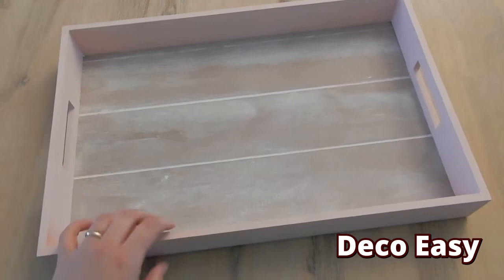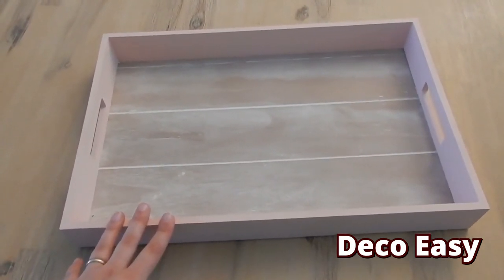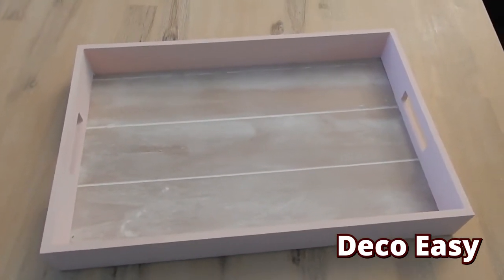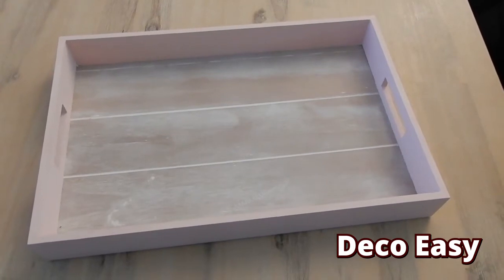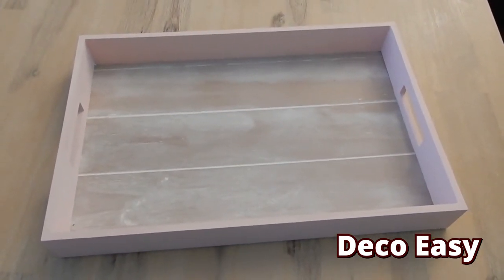Oh yeah, and also forgot to tell, here I put some rubber underneath so it won't damage the surface. I bought this tray for 5-6 euros at a shop called Action in the Netherlands, which is pretty similar to Dollar Tree or Dollar Store, I believe. Sorry, I forgot the name. I have a blackout right now. In the United States. And I painted it, I think it was for the Easter season.